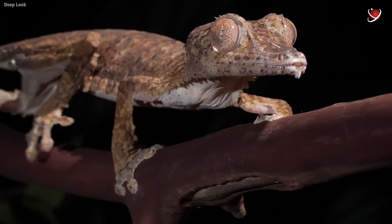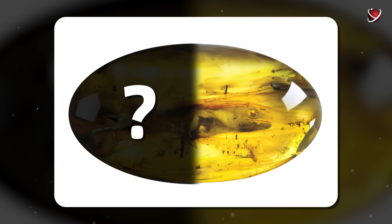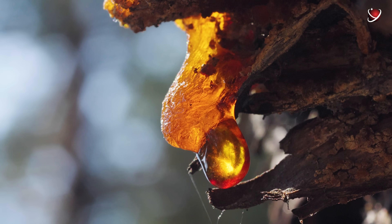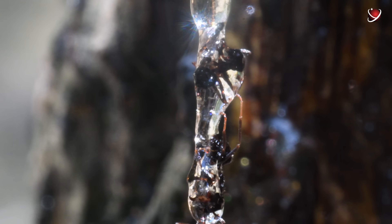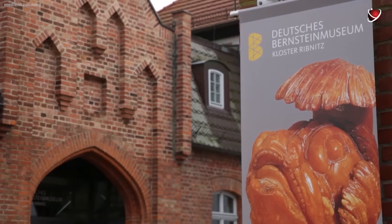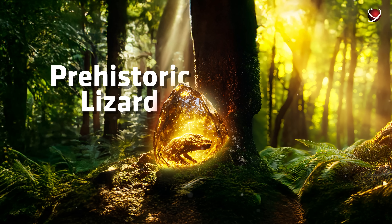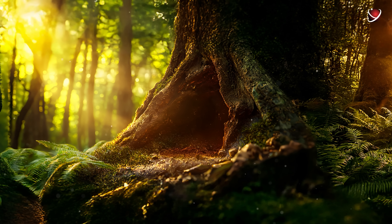But how did only half of the lizard end up in amber? Where is the back half? Most likely, the lizard crawled too close to the sticky resin and couldn't escape in time. As a result, its front part was sealed in the sap, while the rear remained outside and eventually decomposed. You can see this remarkable specimen with your own eyes — the gecko is kept in the German Amber Museum in Ribnitz-Dammgarten.